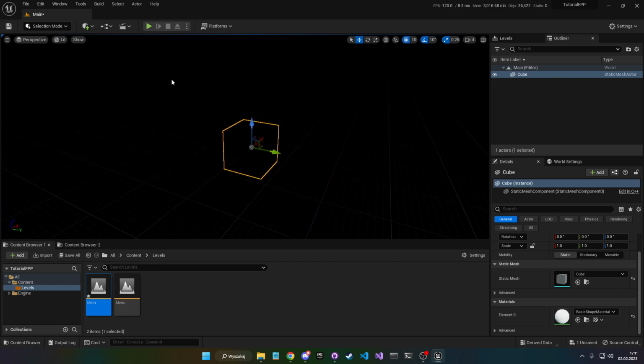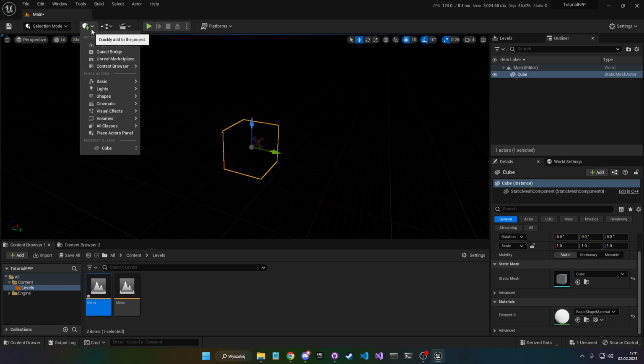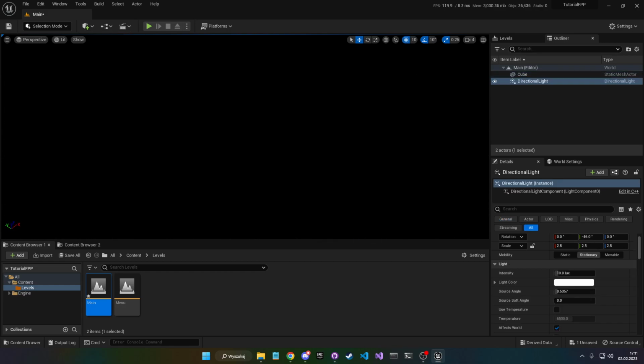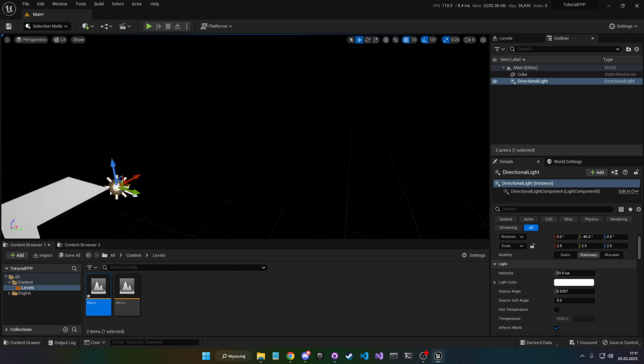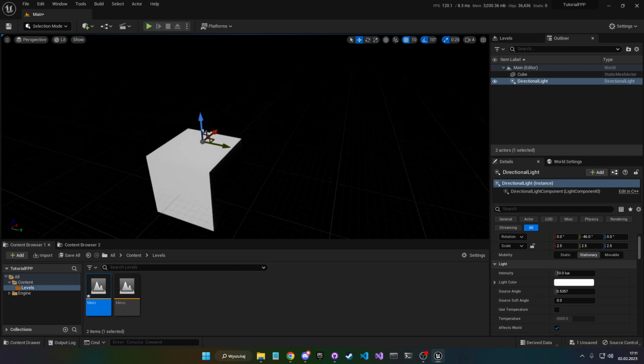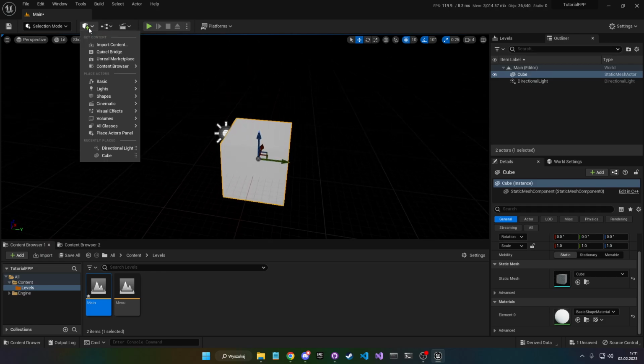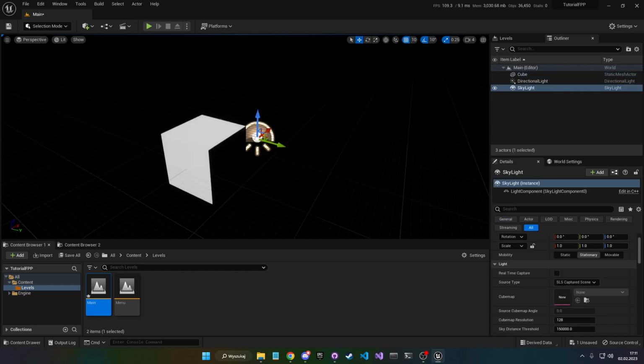Now we need a light so we can see the cube. For light, we just go directional light. So it's basically a sun. We don't really see the sun, but it's there. And now we can see the cube. Next thing we do is to add a skylight.